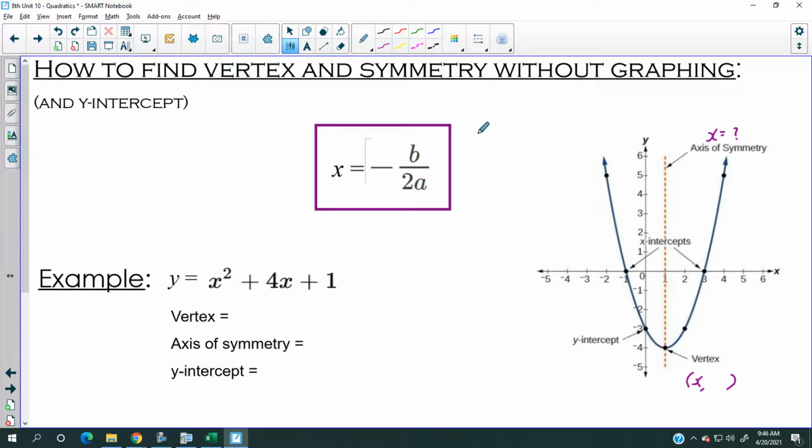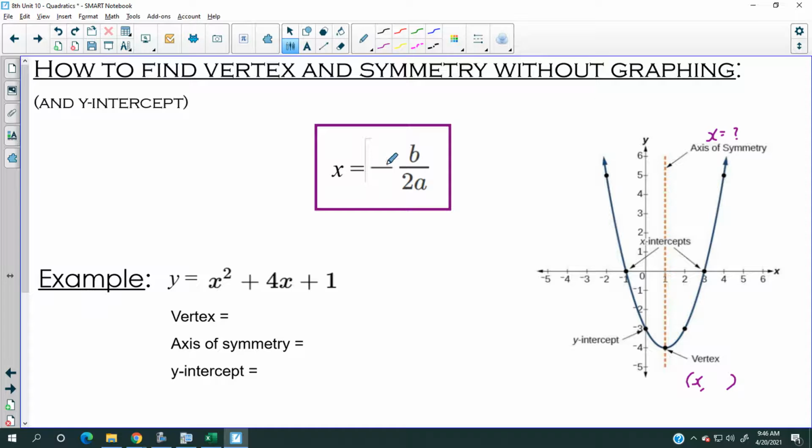Okay, all right. Now, what does this formula tell you, right? Because it's like, okay, you just give me negative b over 2a. There's no x, right? The x is on one side. There's no y. There's no nothing, right? Not true. So let's take a look, okay? Now, this is the formula. I don't think this is given, okay? So you're going to have to know this, all right, for the regions.